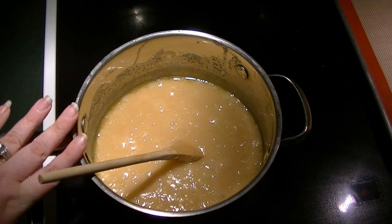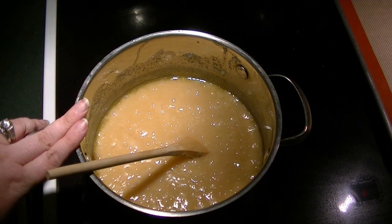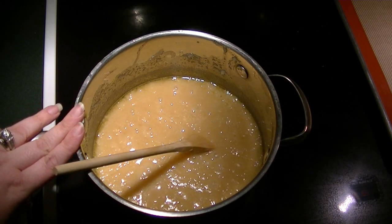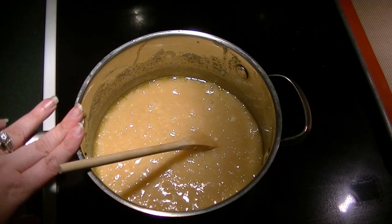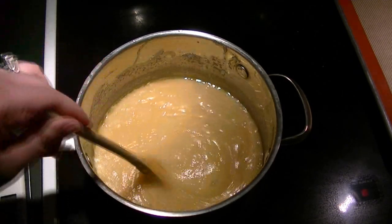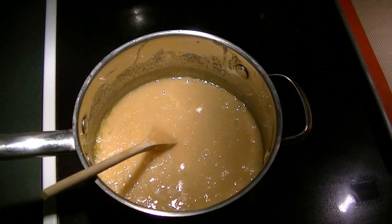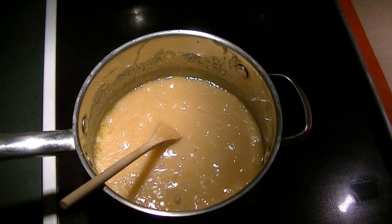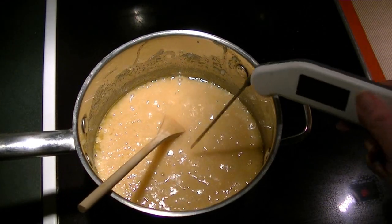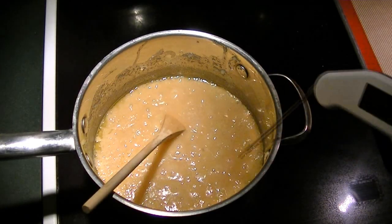So what's in the pot, and I've doubled the recipe, is one pound of unsalted butter, 4 cups of plain white sugar, a teaspoon of vanilla, and half a teaspoon of salt. Melted and bubbling until it turns amber and the temperature reaches, I think, 283, 285. I have an instant read thermometer. Oh, it's still far off.